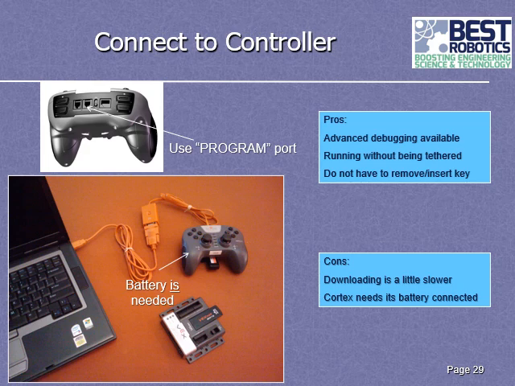Now, of course, the download is a little slower because it's Wi-Fi as opposed to direct connect, but the size of the programs that we are typically doing here doesn't make that a really huge deal, but of course you can decide for yourself. And in this particular configuration, you need to have the battery connected to your Cortex in order to run.